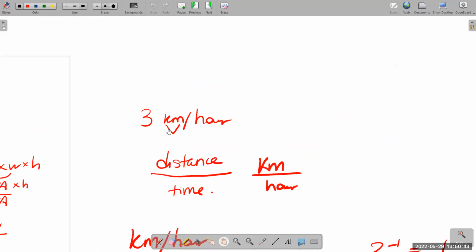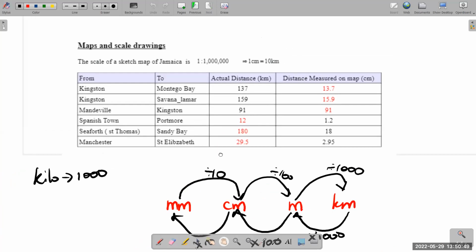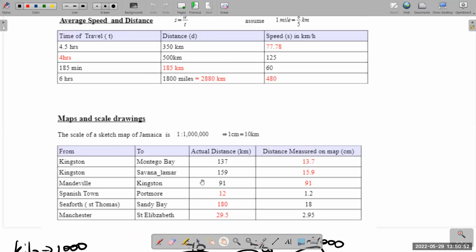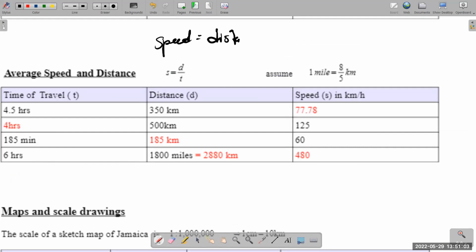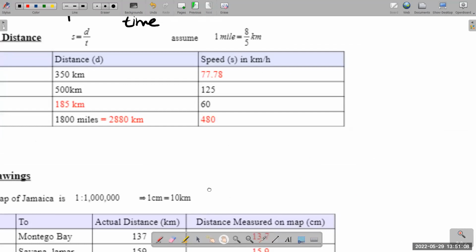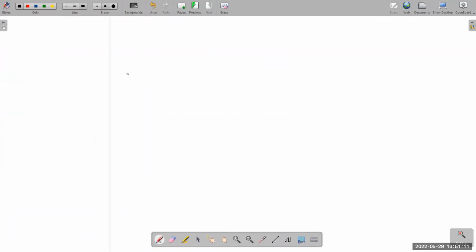Speed, they're gonna always give you the units. They can always give you the speed for units. Look at the formula. Speed is equal to distance divided by, or over, time. Everybody see that? So let me write it over here and I'm gonna ask some questions. So speed is equal to distance over time. Guess what my first question is?